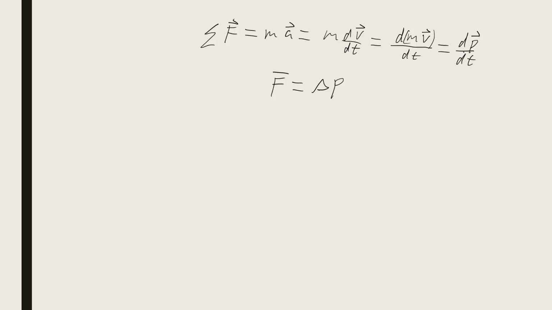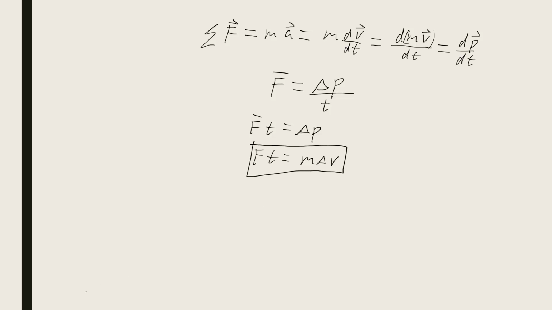But anyway, if we are not interested in the instantaneous change, we can find the average force by doing the change in momentum, delta p instead of dp, over delta t, which we usually leave off the delta since the initial time is 0. This is often rewritten as force times time equals change in momentum, which can also be written as m delta v, again assuming that the mass is most likely going to be constant.